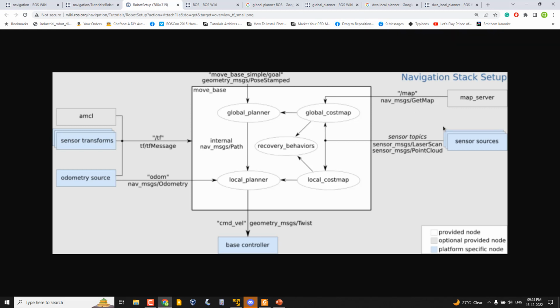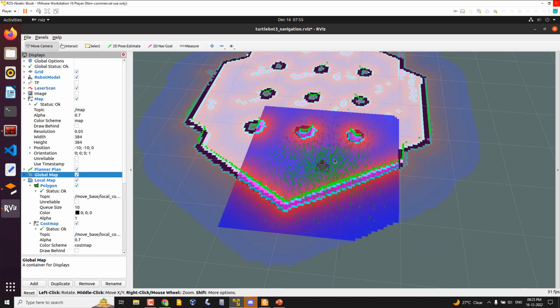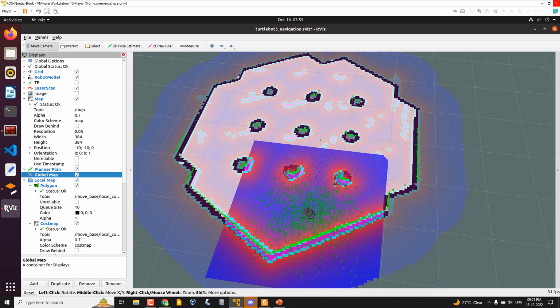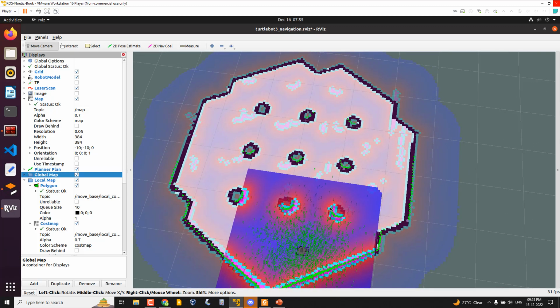It's already there, so we don't need to do anything. If move_base is subscribing to the laser scan, then it goes to the global and local cost map. So I think we talked about the global and local cost map. Now we are coming back to the point, that is planners.